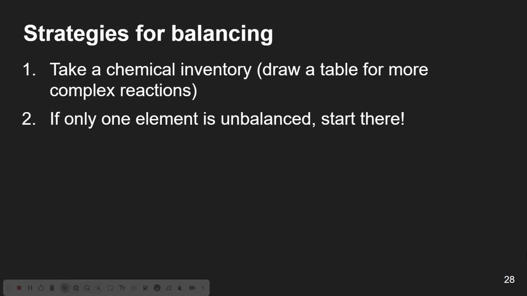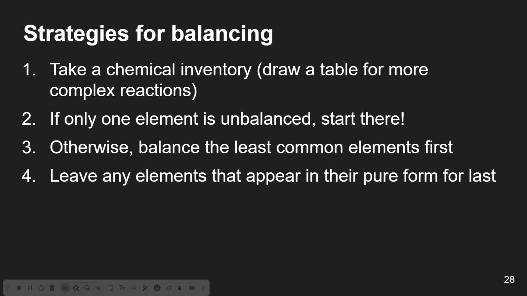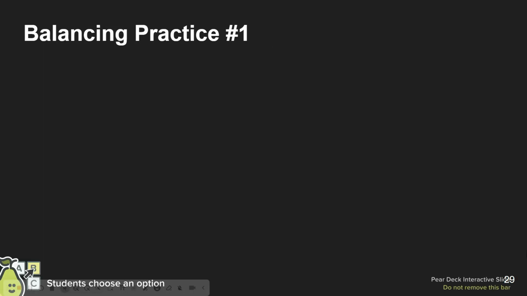Don't make it overly complicated. Start with which one stands out. 3, otherwise balance the least common elements first. So the ones that you don't have as much of, those are the ones that you should start with. Lastly, leave any elements that appear in their pure form for last. Hopefully those are good tips. Let's move on to a couple of practice problems.